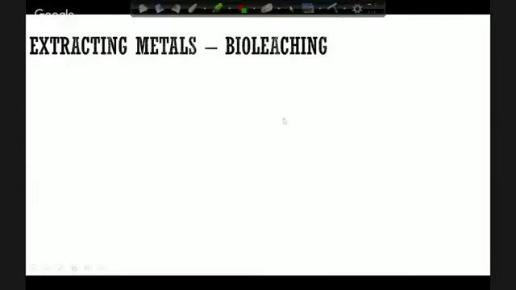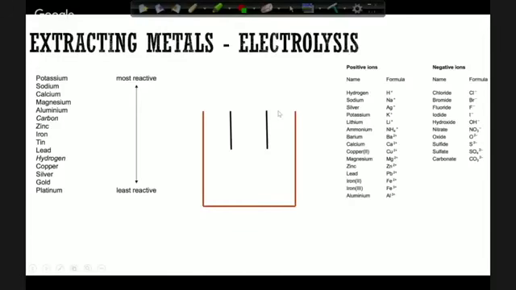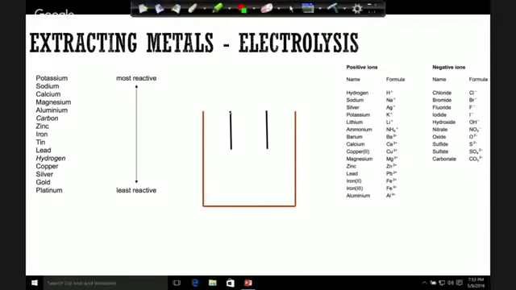So moving on then to electrolysis, we're going to talk about the simple setup of electrolysis that we'll see for C1. Importantly, let's refer back to this reactivity series. We said that everything above carbon, you can't reduce it with carbon. You can't really use displacement reactions because these things start getting expensive up here, and you don't see it used for phytomining and bioleaching. So instead we have to use electrolysis.